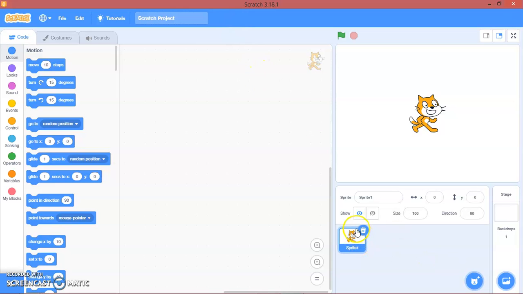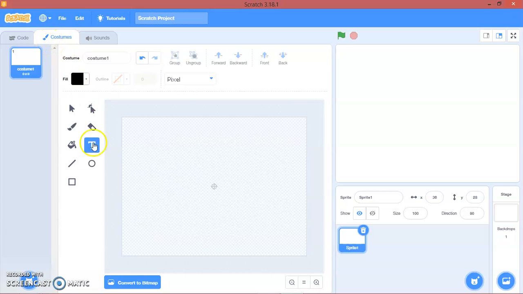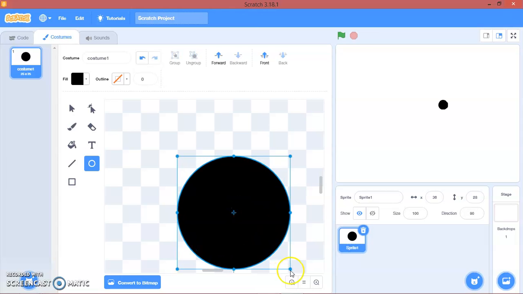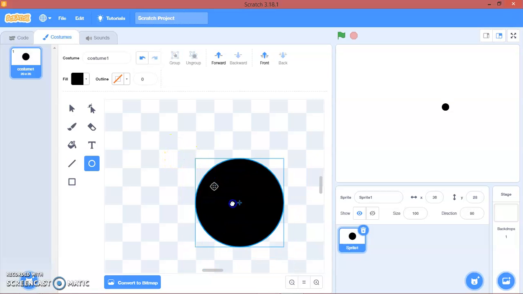First things first, delete the scratch cat. Make a new sprite, then paint it. Go to costumes. We'll make a simple circle. Zoom in. Hold down shift. And then smaller. There.